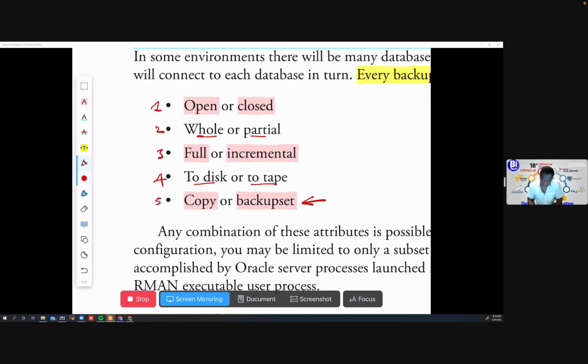These are, let me call this backup files. When you back up, it will go to a file, and it can be going to a file as a copy or as a set of files.